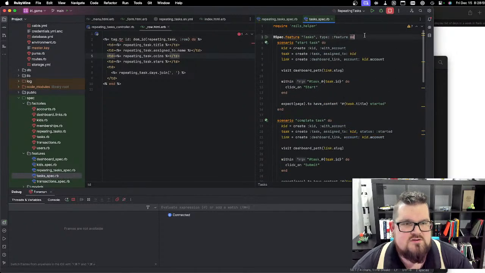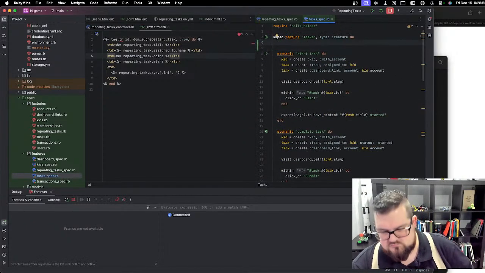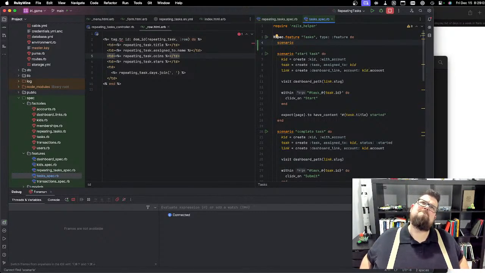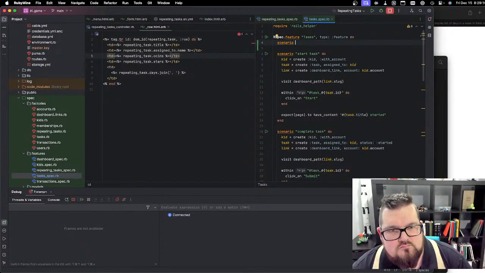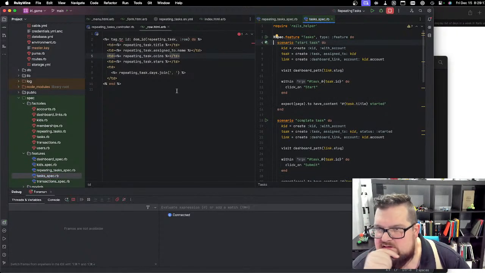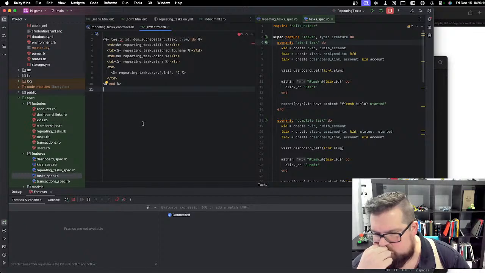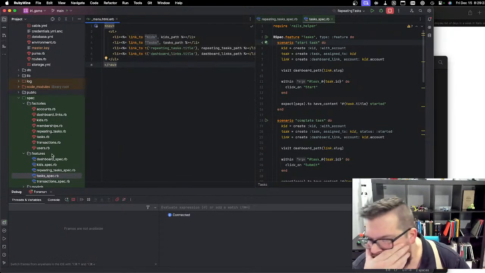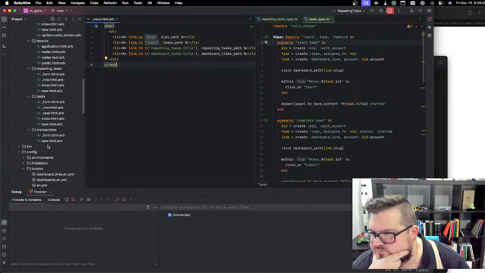Okay, so in here, I want to make a small change with this. I don't want to view tasks.